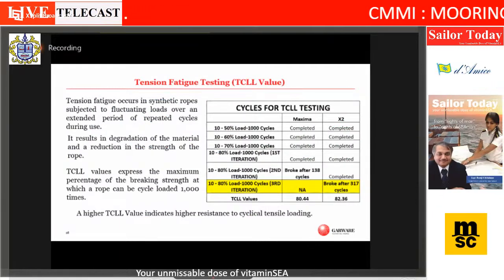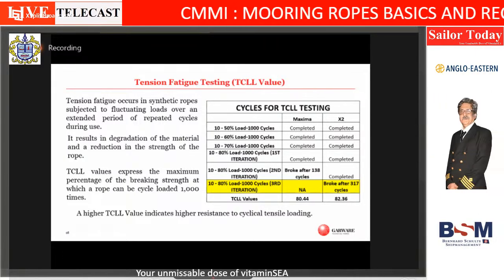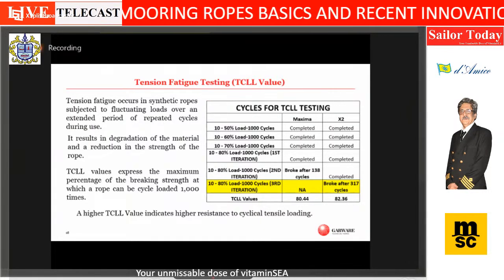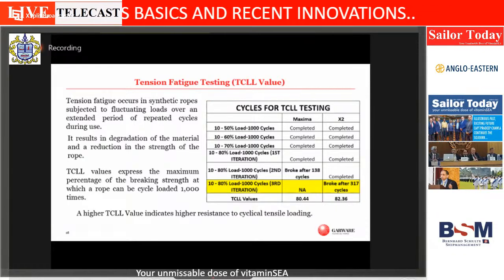The second thing is fatigue. And as I said in my earlier talk, it's all about tension fatigue. The ropes going back and forth, back and forth, and therefore the yarns getting damaged on their own.